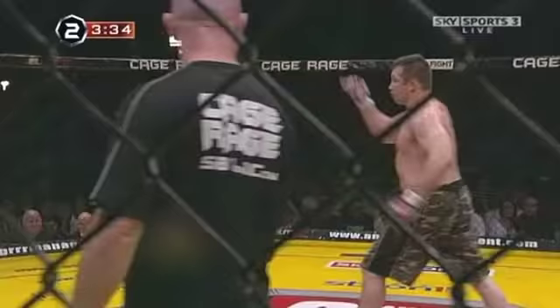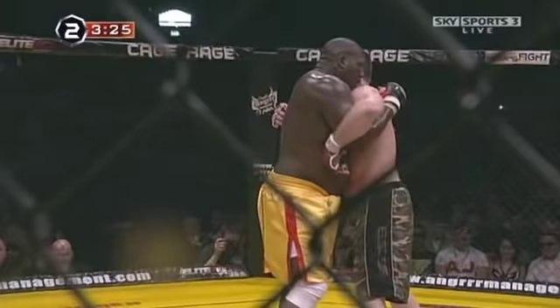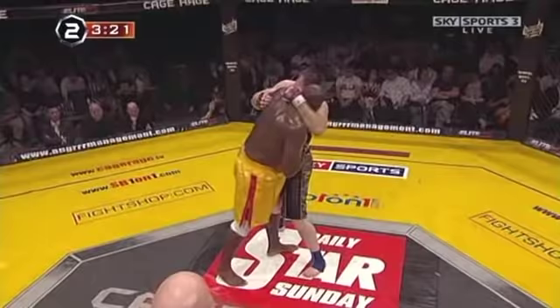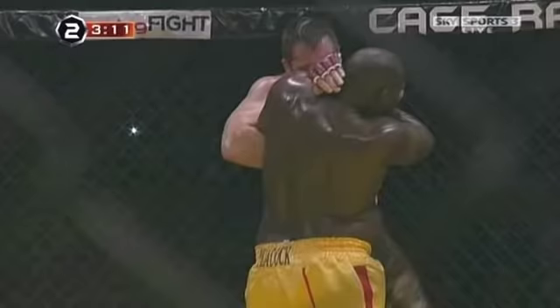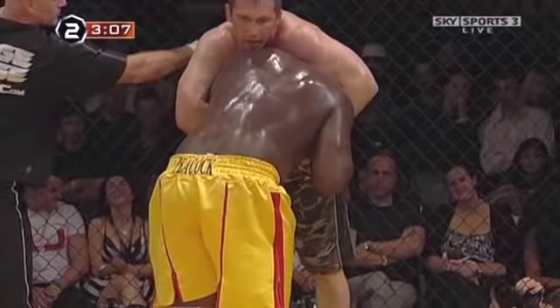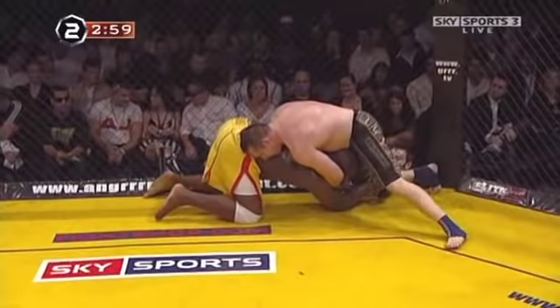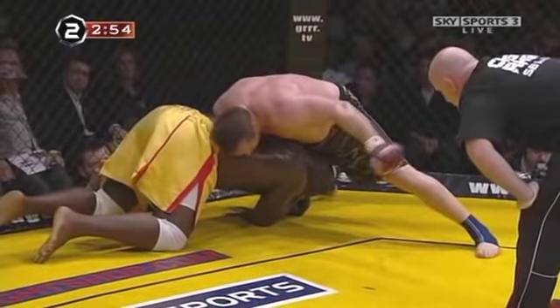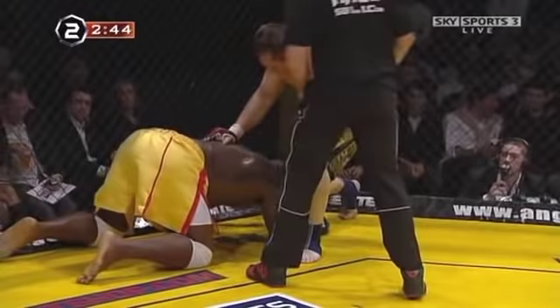Front kick from Francis. Nice kick in retaliation from Turner — they close the distance. Turner possibly looking again for a takedown, but Julius has both underhooks in. If Julius were confident in his ground game, because Turner's standing up so straight, he could take Turner down with a simple trip very comfortably. But Julius is so new at the game he doesn't know that. A good knee came in — Julius going to the leg after that knee, literally sinking. I think he just dropped to his own knees from that big knee to the body. Holding on to that leg, not actually driving — he needs to pull that leg to him and push that shoulder in. He's tapped! He's had enough. It's all over.